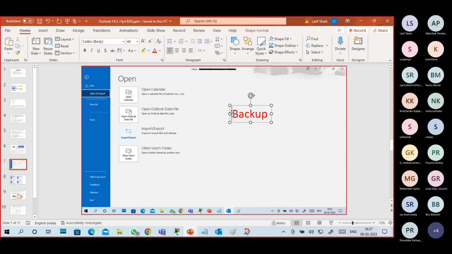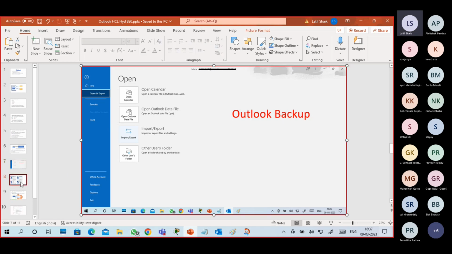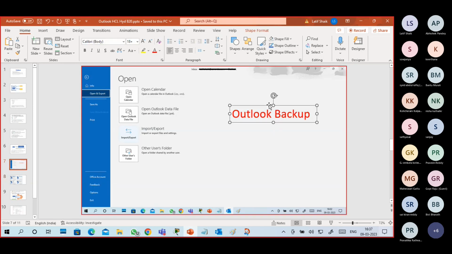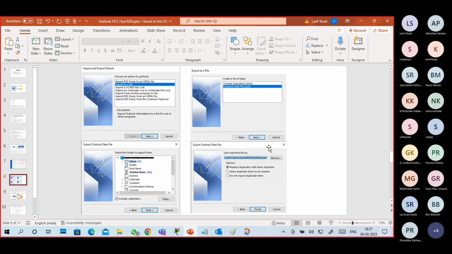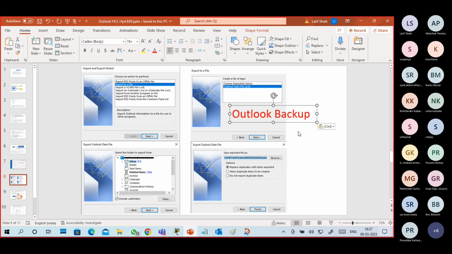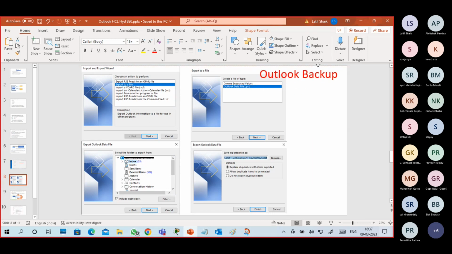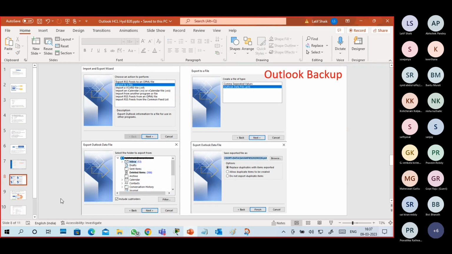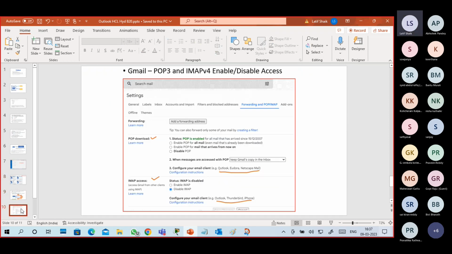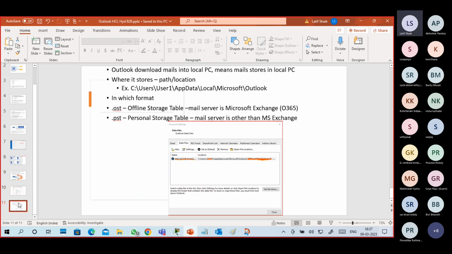Outlook backup, and the remaining backup steps are also backups. IMAP, I explained. Next, I explained about .pst and .ost.